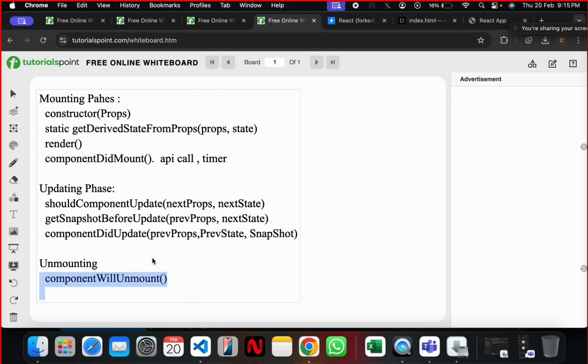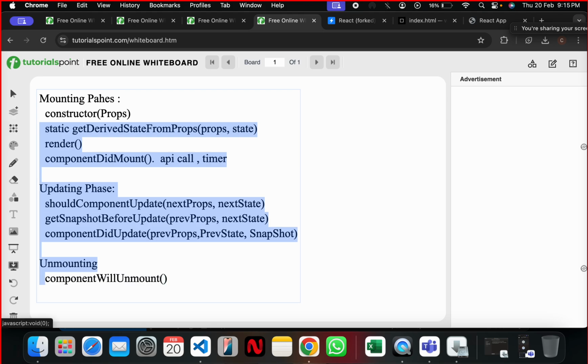So right now we are using React.js with a class component. The mounting phase, updating phase, and unmounting, all these things we can see in the class component. Suppose if you want to do it in React with hooks, then there is only one hook called useState. We'll see later regarding useEffect. With useEffect, you can see all three things in the one hook. So this is regarding the lifecycle methods.